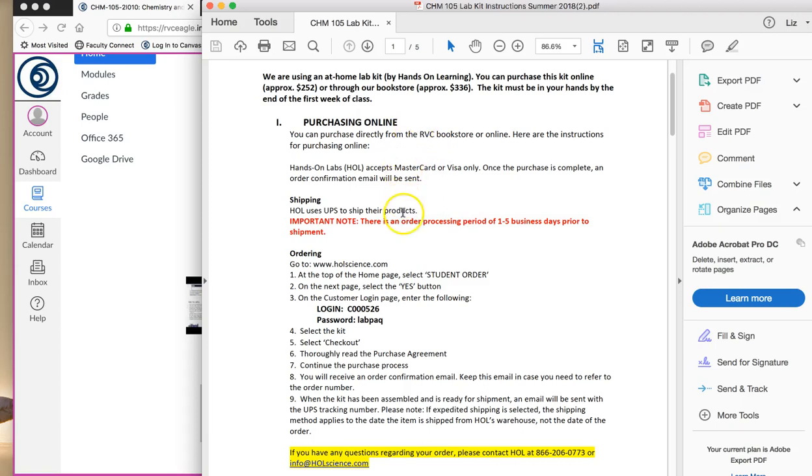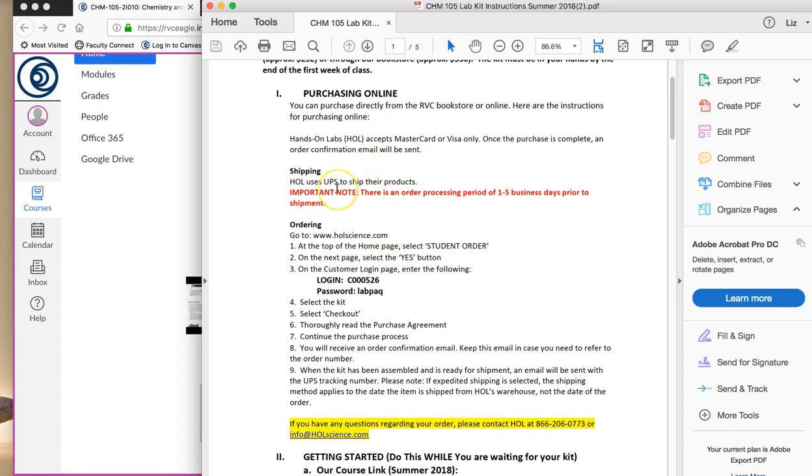All right, so here's some of the details, everything like that. The lab kits are not sitting at the bookstore. You'll get information, like an access code to then order it online. So again, don't think on Friday you can run to the bookstore and pick this up. It's going to take time for this to ship, and that's why by Monday, Tuesday, everyone should have these at least ordered and waiting for them to arrive at their house.